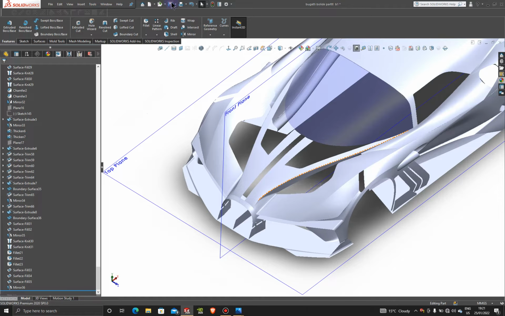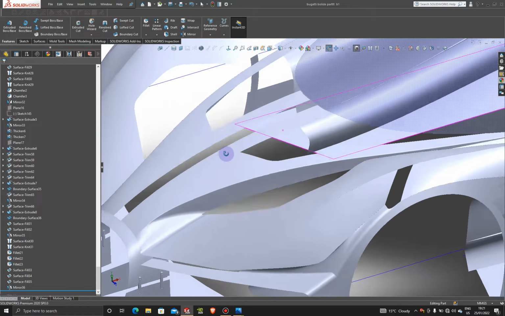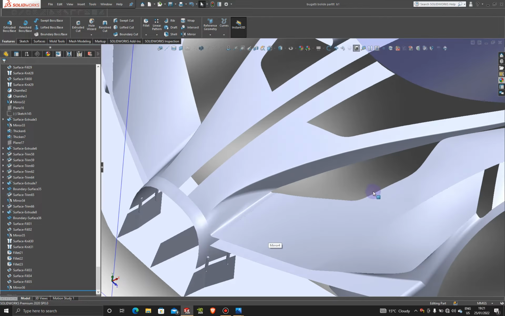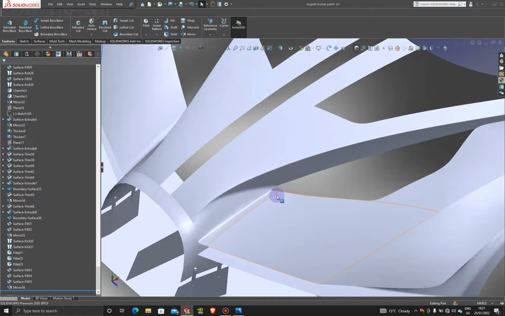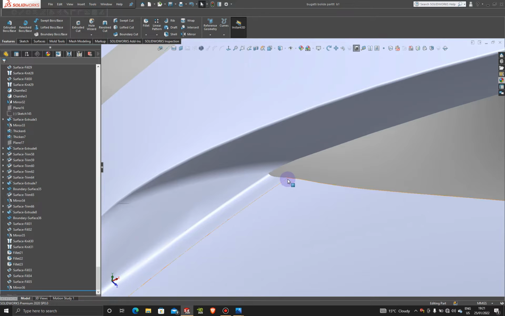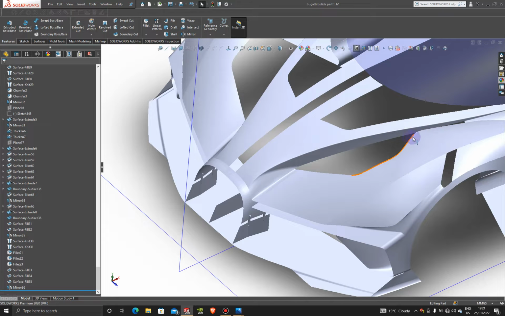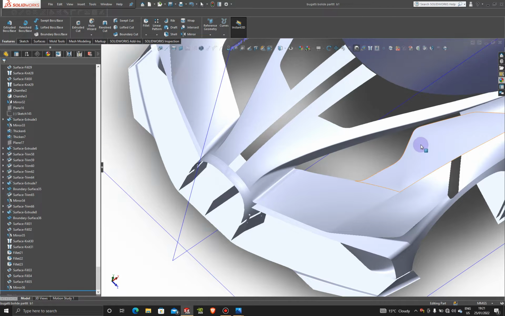All right, but first let's save our project here. Okay, and let me just check. Yeah. All right, so to create that surface, what we need to do is add a 3D sketch that goes from just about from here all the way up to this endpoint here.